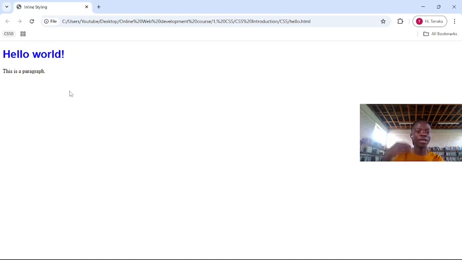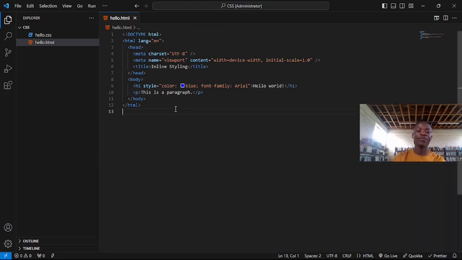And now we have a paragraph under the heading hello world. But let's say we want to style this paragraph the same way that we have styled our hello world. We want it to be in blue color as well. We want it to be displayed in font Arial as well, just as our hello world. That means we're going to be coming back here, and we're going to be copying this code just as it is, and we're going to be putting it on the paragraph like that.